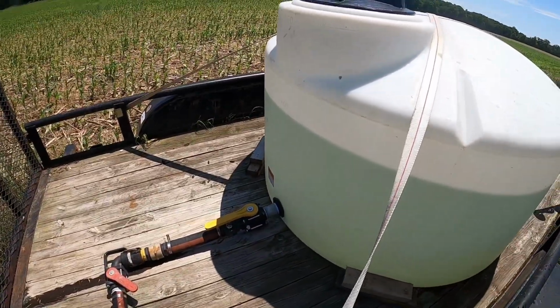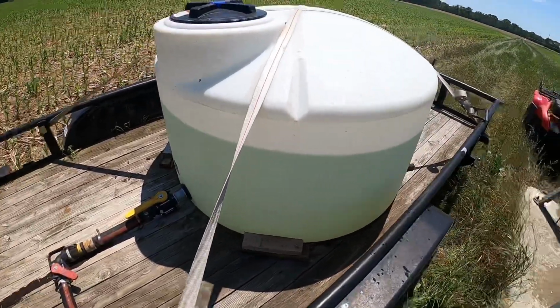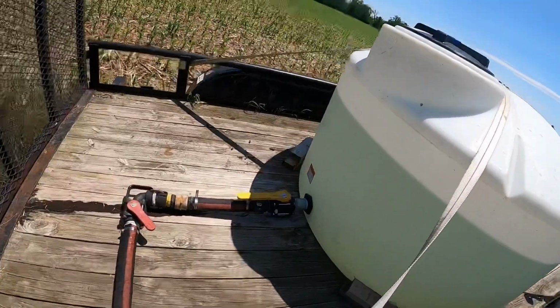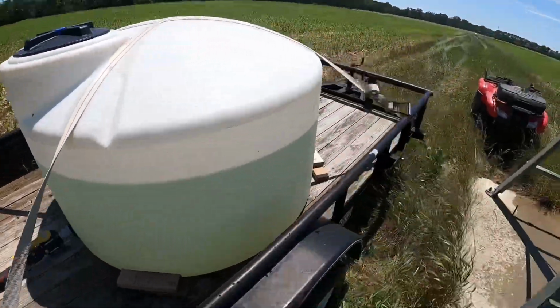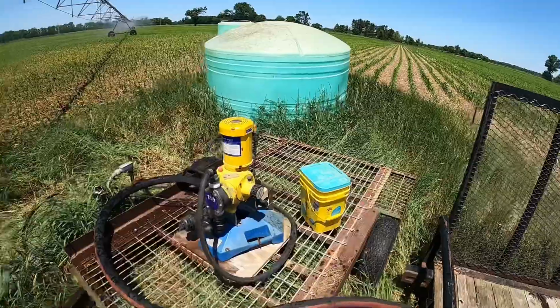That's about right where it needs to be, because it's sloped, so it's about 300 and hair over 350 gallon. It's about right where it needs to be. Awesome.